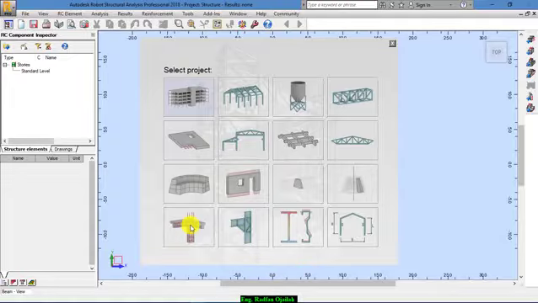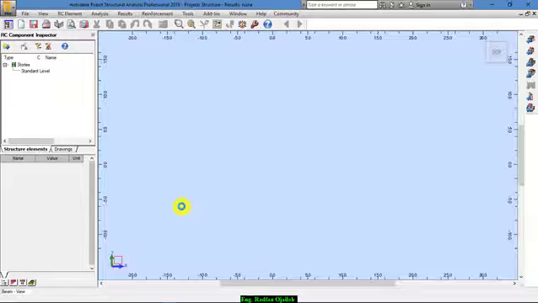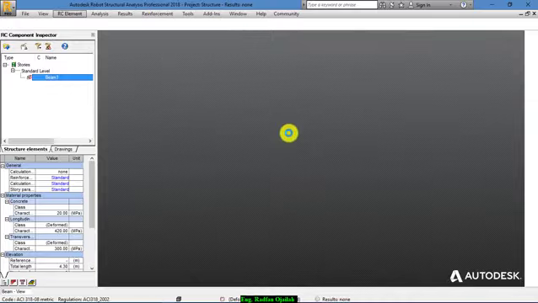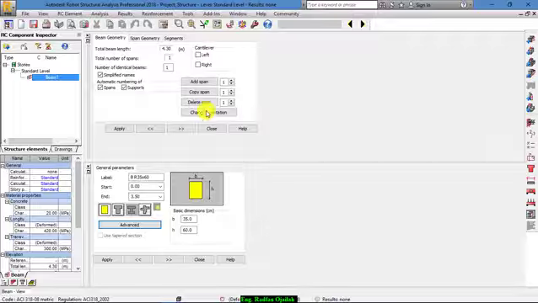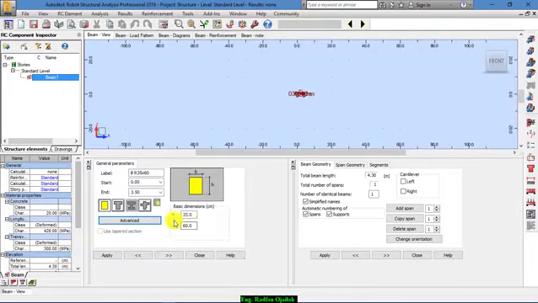So we create a new project and from here we select RC elements design. The first step that we have to do is go to RC element, and from here select New and select Beam. You have to set up the geometry of this beam from here. First of all, the cross section.